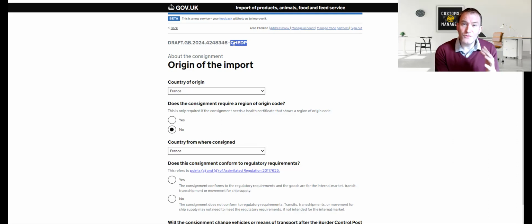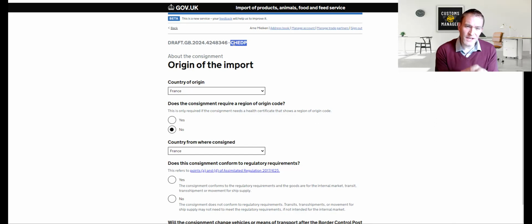Everybody who does traces in the European Union knows that we are completing a CHED. And CHED-P is just the way we're going to create a notification for animals or products of animal origin. Then there are different CHEDs that have different input requirements, depending on whether it's a plant or a high-risk product of non-animal origin. It'll get a different CHED name and a different CHED format because the requirements are different, if you get the gist.